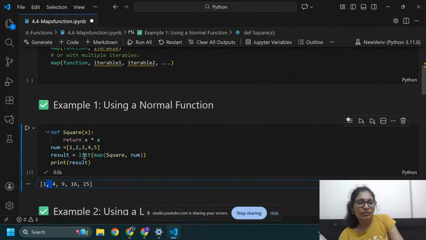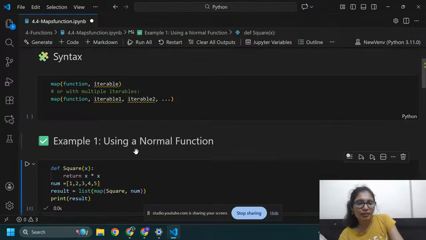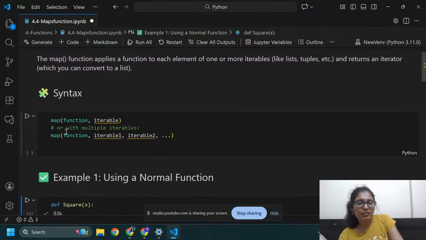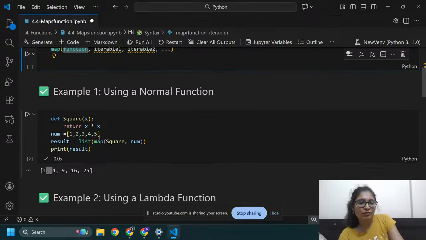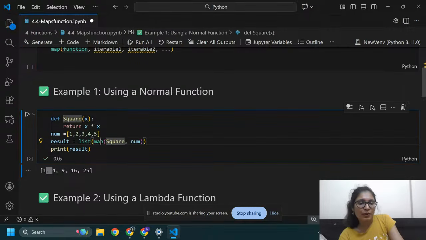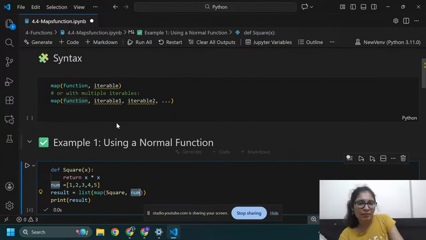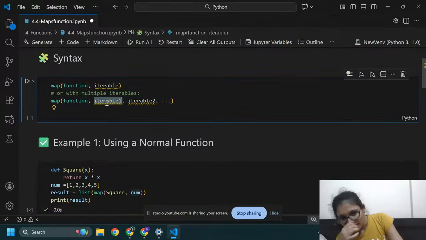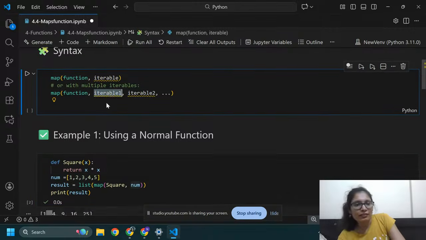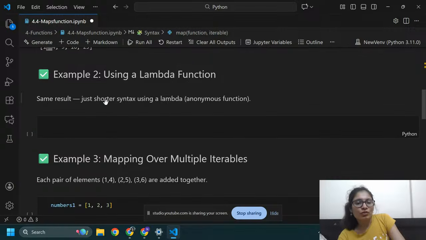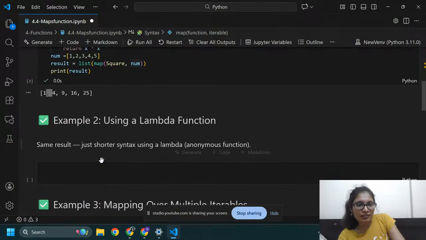This is the syntax: map, function name, and the iterable numbers. I want output in a list, so that's why I wrote list here.